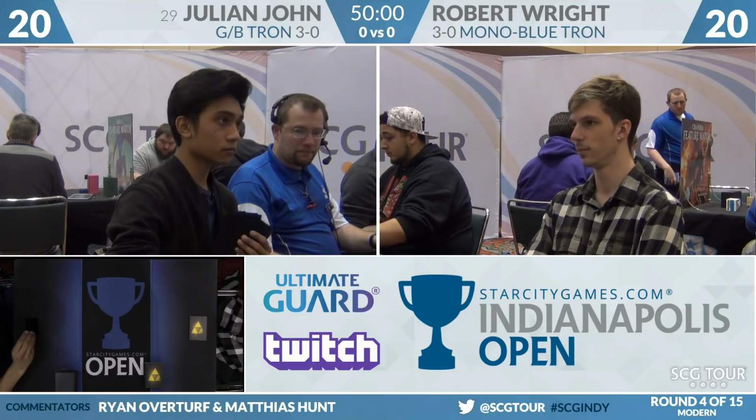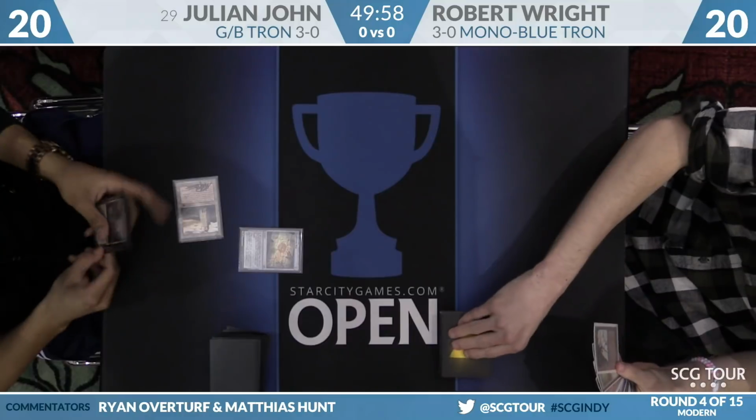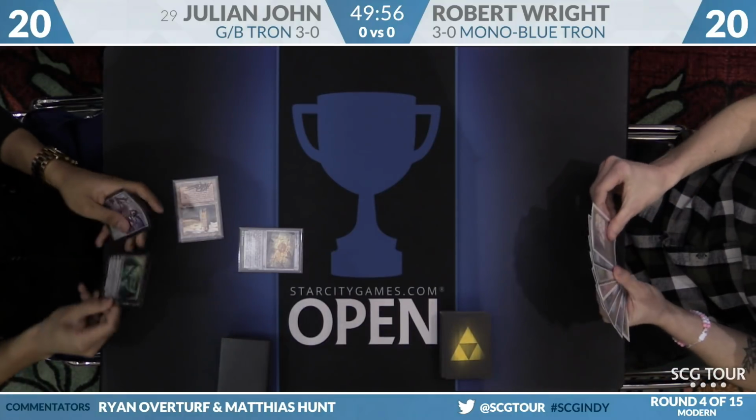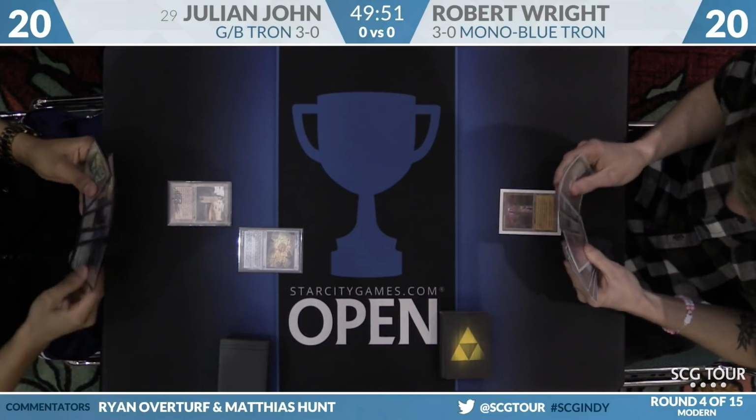Yes. The other issue with Mono Blue Tron is it has lower access to Tron pieces. You don't get Ancient Stirrings, you don't get Sylvan Scrying. It's just map. Speaking of map, Julian has one. Yeah, Expedition Map off Urza's Tower. Rob makes his own Urza's Tower.